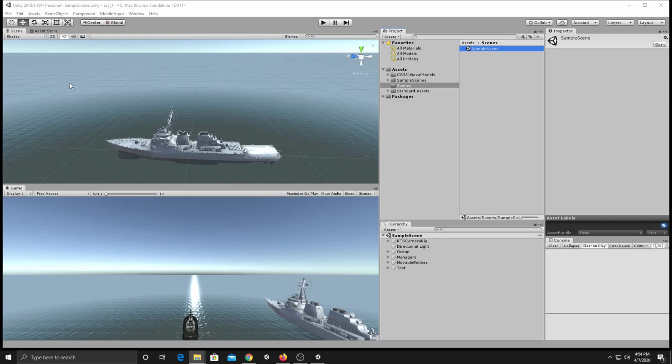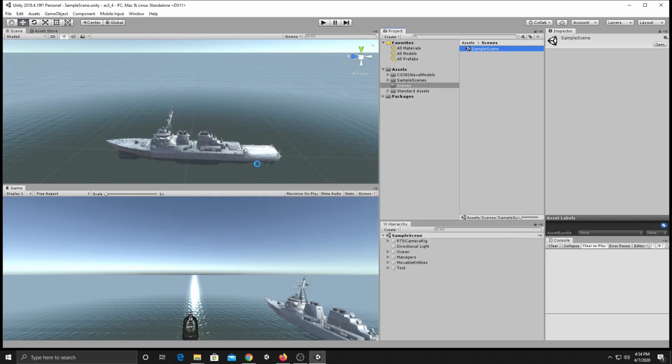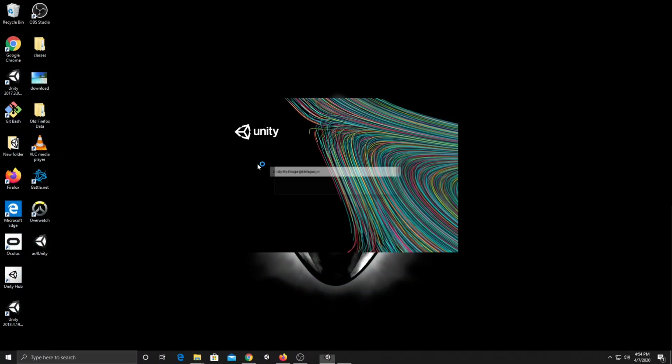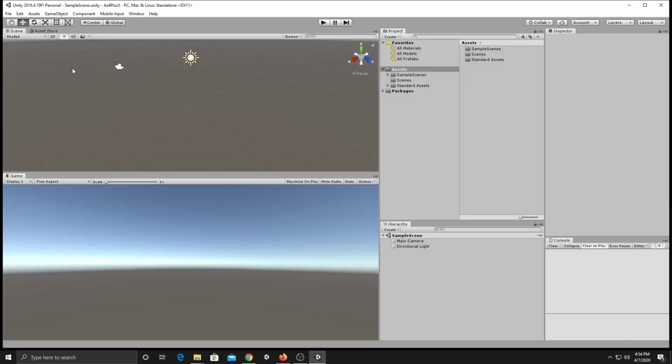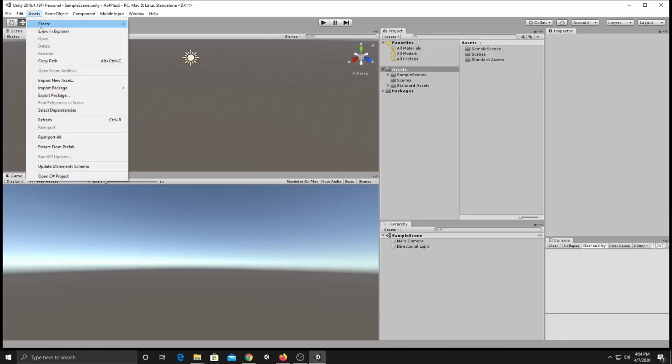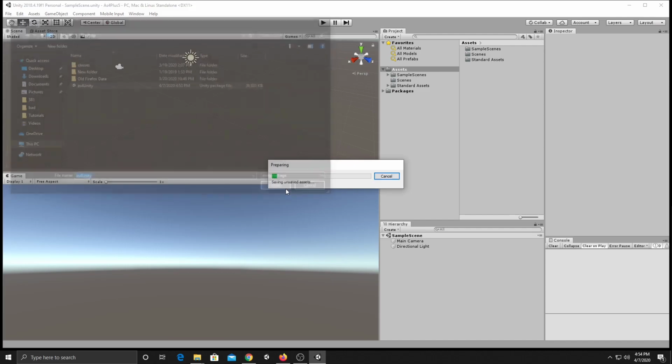And then what I'm going to do is go back to my new project that I was on, which had nothing, and import it. This thing, open.